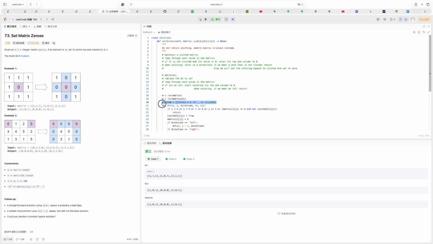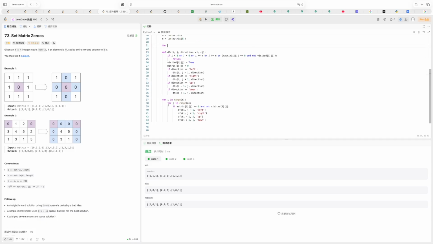So first, we'll remove the visited array, and then we will loop through the matrix.